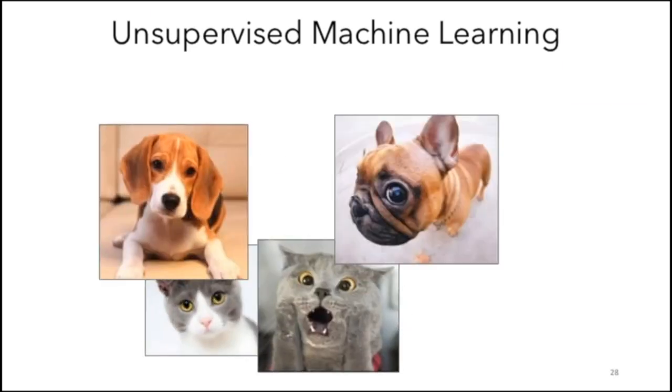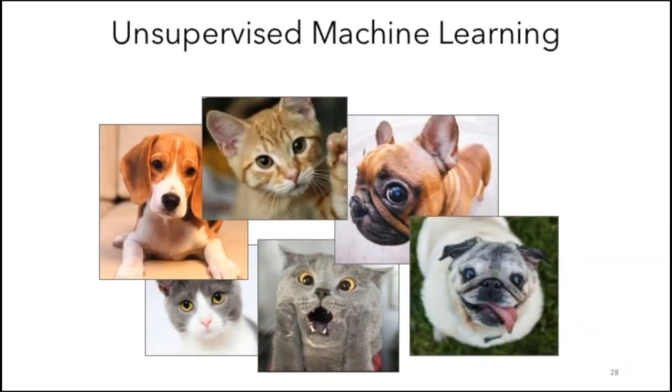So first, let's start from the definition of machine learning. Actually, machine learning is separated into 2 huge categories. One is unsupervised machine learning, and second is supervised machine learning. Let's begin from unsupervised machine learning, and suppose that we have a set of images. And actually, we don't know is this a dog or is this a cat? So we have unmarked images. And the task of unsupervised machine learning is to split these unmarked images into several categories.